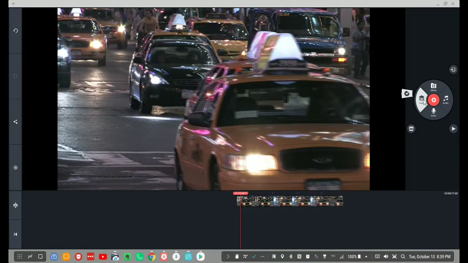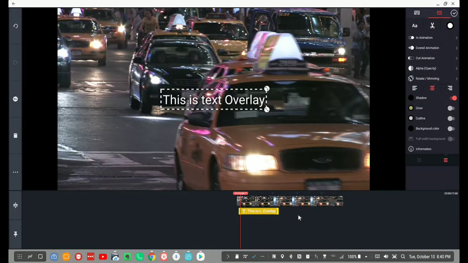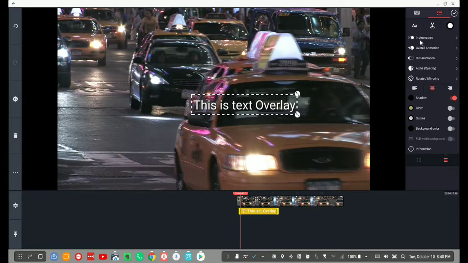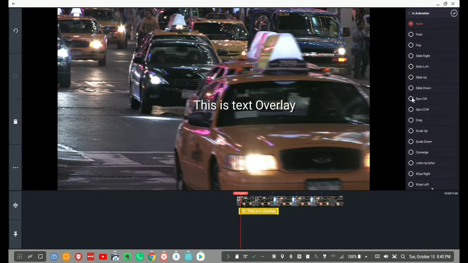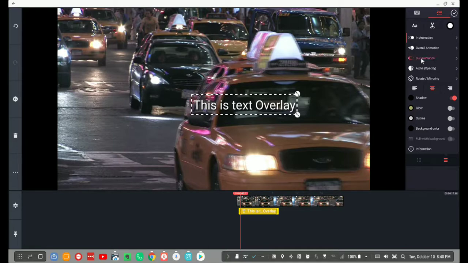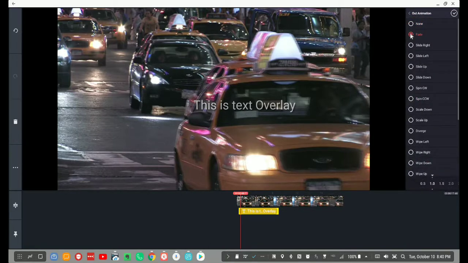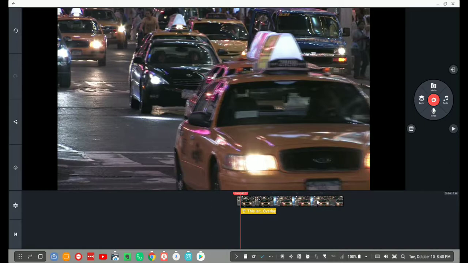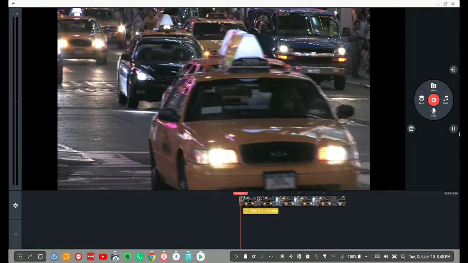Again, you want to take a look at the video that goes in depth. You can overlay text. If you want to have it say something, you go to overlay text. This is text overlay. You can decide how that should actually work. Let's just say spin in, and that's how it's going to come in. And then I'll click on it, and for the output, let's just say fade out, and it will fade that out, and we can just do that.